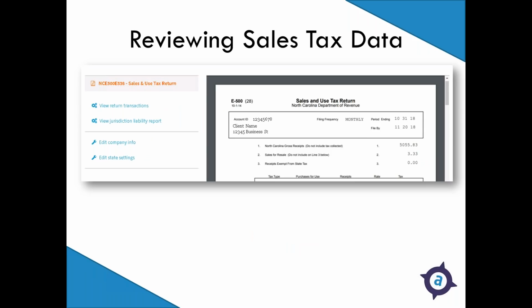And then it will pop this screen up for you, which will show you this kind of summary version. You'll see the tax that was uploaded, the amount that is calculating as due, and the due date. The File Now button is what you're going to hit when you want to proceed with the filing. So Avalara won't do anything, unless you elected for automatic filing, until you hit that button right there. That makes it pretty easy to monitor where you are in the process. And then you have the option to print the return as well.